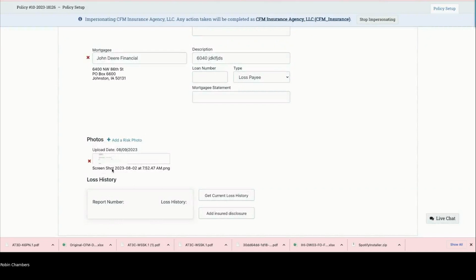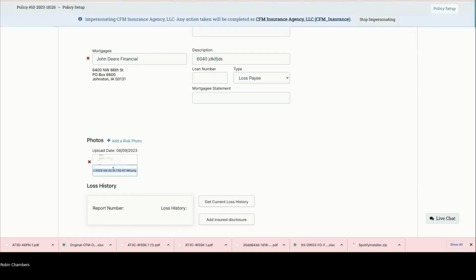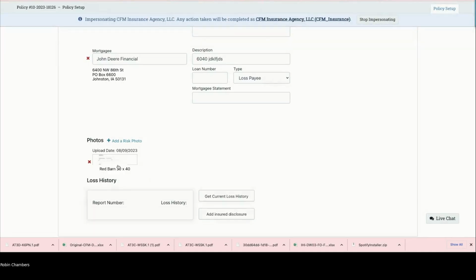If you are working on a farm policy for me, or even on a policy for Steph, if you want to label these photos, it makes our job a lot easier when it comes to claims, underwriting, etc. If you hold the shift key down and click where it says whatever the photo is labeled right now, it will give you a box. So you can type in that it is the red barn 30/40, or whatever you want to call it, whatever your insured calls it, but it will then attach it.